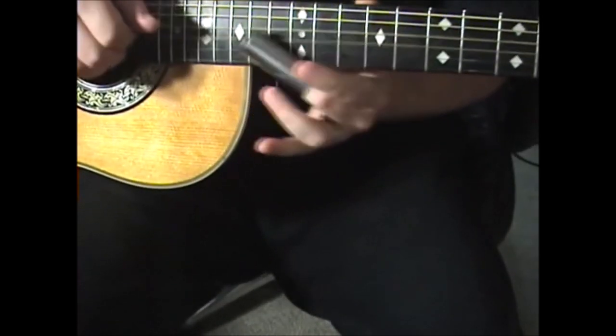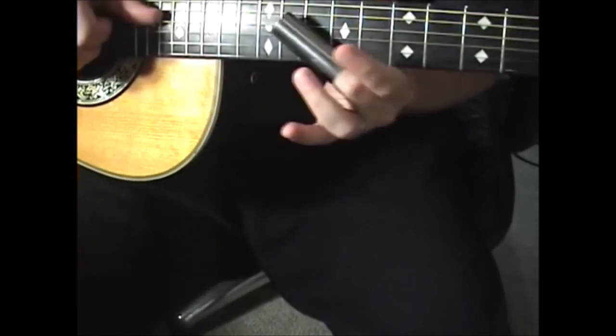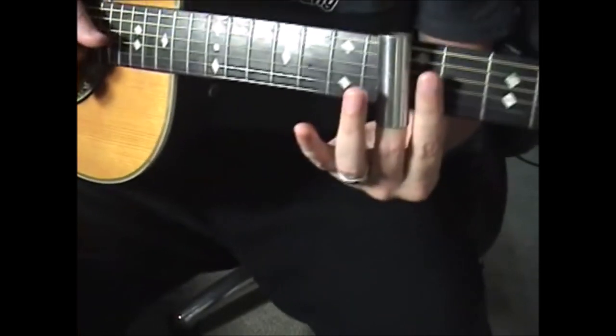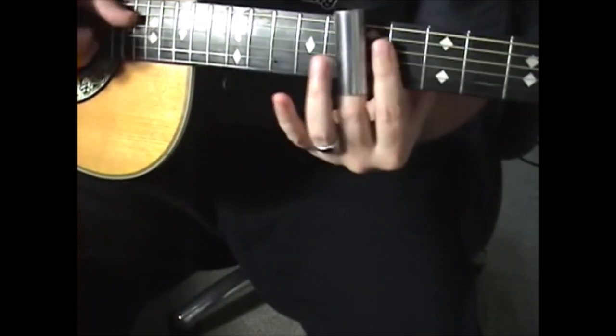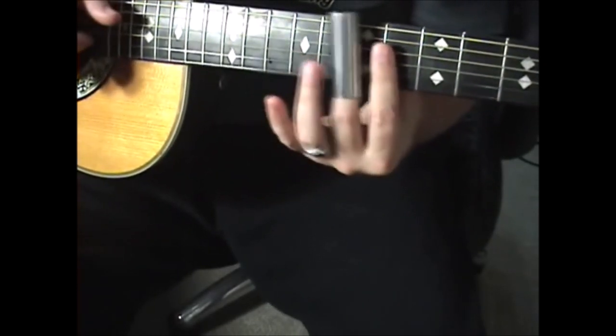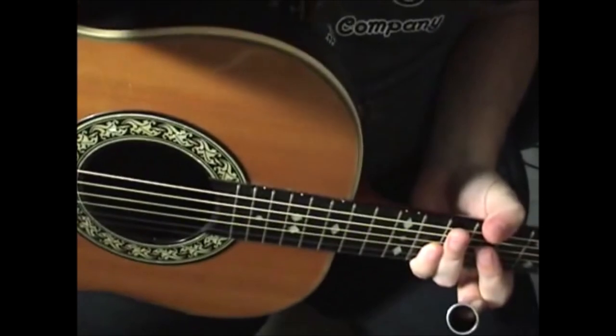Okay, so again. And get a bunch of stank in there. Okay, so just some basic techniques to working with guitars that are tuned in standard and using your slide bar. So again, your damper finger is valid, and it's also valid to leave it alone when you want that really twangy rezzo sound.